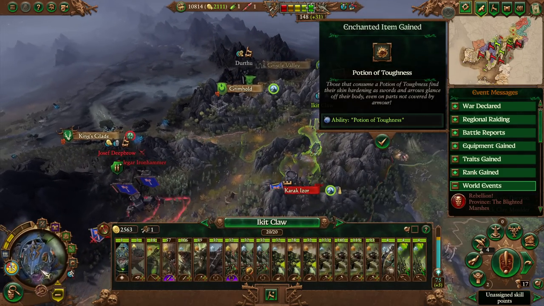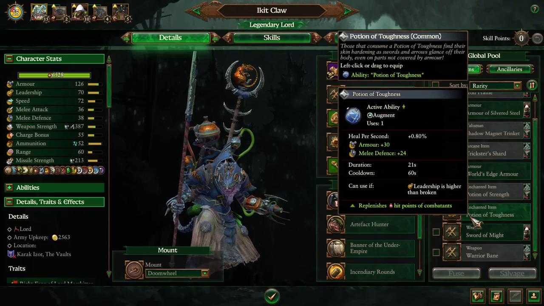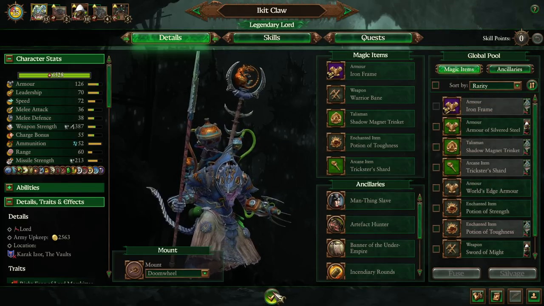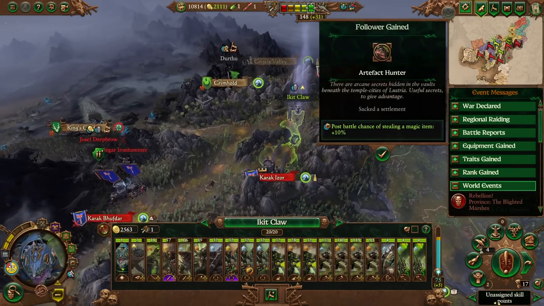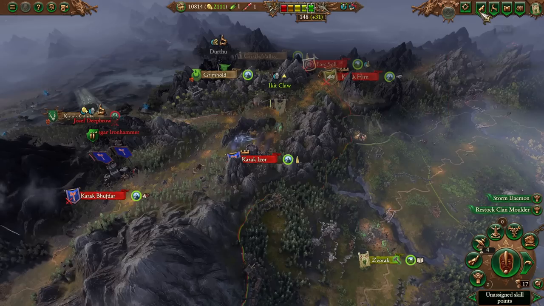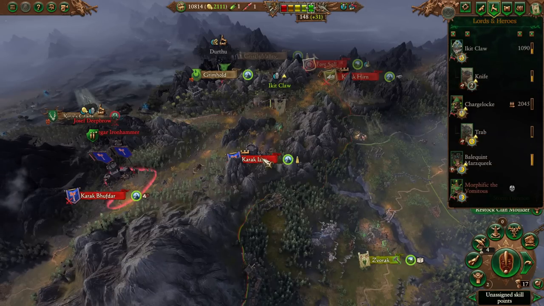Ooh, and we got a Potion of Toughness. That's better than your Potion of Strength, Ikit, buddy. You get a new thing. And you like new things. What Skryre is all about. We also need to get you your demon thing. Artifact, Hunter, Sapper, Storm Demon, yeah. You know what, once we're done with Karak Izor, presuming that these guys all don't attack us, we'll try it.